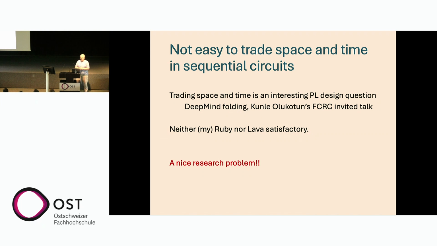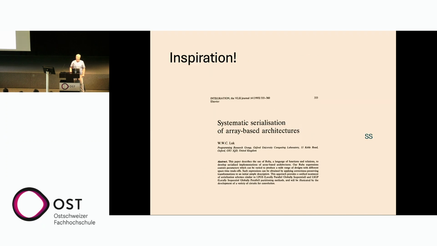But I'm not as happy as I should be. There's still a problem that I have not managed to solve, and it's how to trade space and time in sequential circuits. I would like to be able to take my circuit. I always imagined sitting in Lava and taking my circuits and thinking to myself, that linear array, I'm going to fold it up over time. Right, I'll only put one value of that and I will fold it up over time. And I'll have some slow clocks and some fast clocks. And it should all be easy. But it's not. Neither any of the old stuff, muFP or Ruby, or any of the Lavas are satisfactory for this problem. So I thought, okay, I'll think about it again.